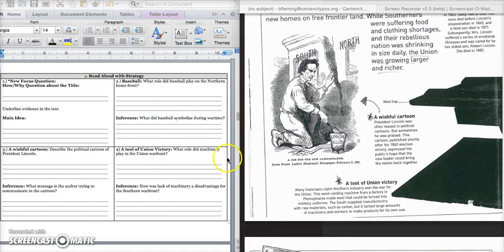So we're thinking, what role did machinery play in the Northern war front? And so we know that according to our text, it says a factory in Pennsylvania, which is the North, made wool that could be turned into uniforms.